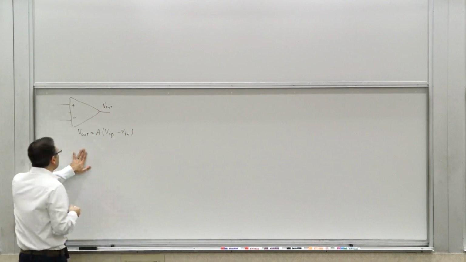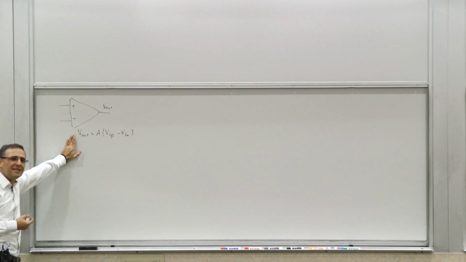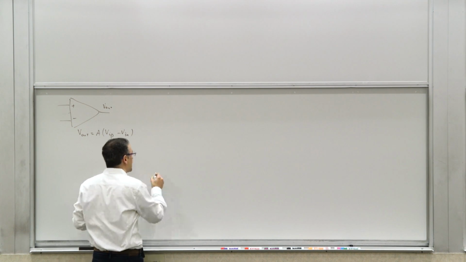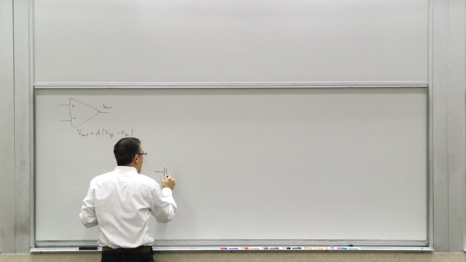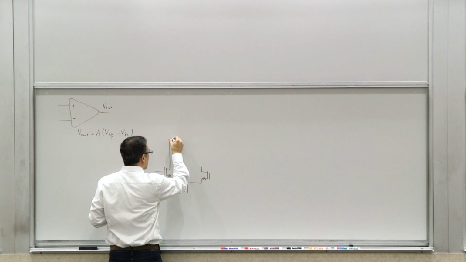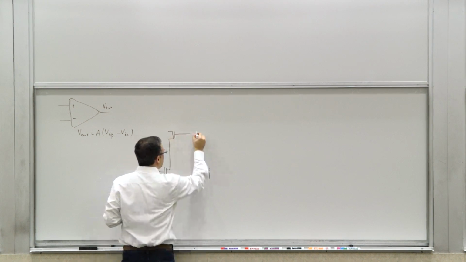So the key question is, what is the simplest block that does this? Isn't this just a single-ended to differential to single-ended converter? So what is the simplest OpAmp we can construct with MOSFETs? Let's construct the simplest OpAmp. Well, the simplest OpAmp would be a differential pair with a differential input, and then a differential to single-ended conversion using a current mirror, for example.